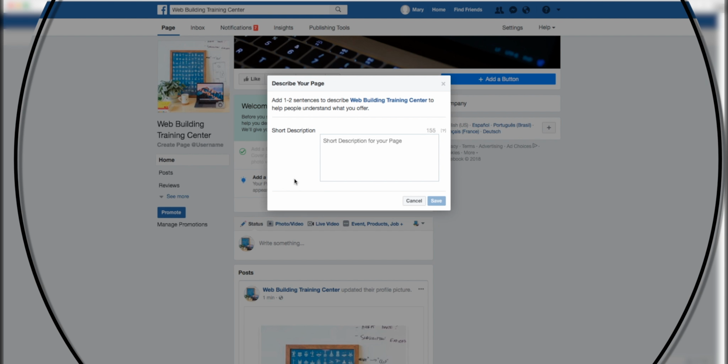So here is where we add our description. Think of something that will flow nicely, but be easy enough to remember. You should write something that sums up what your website does in just 1 or 2 sentences. We'll use the tagline, "We create quality websites for any business, big or small." Once you're happy with your description, just click Save and you're good to go.